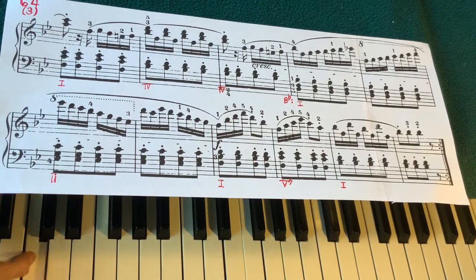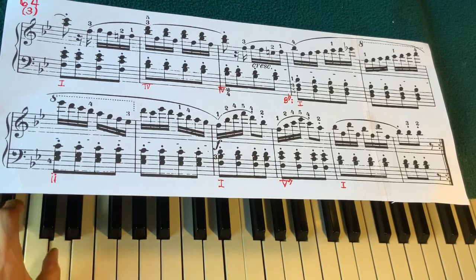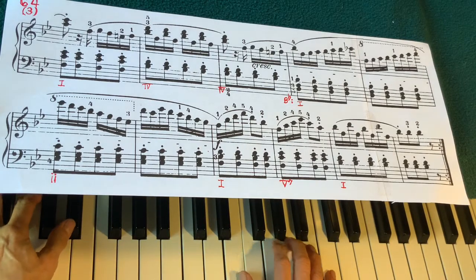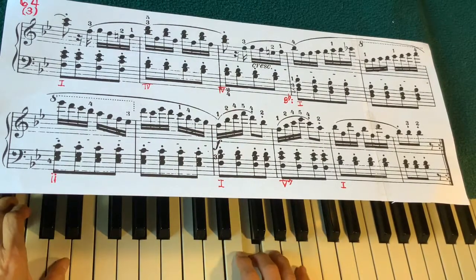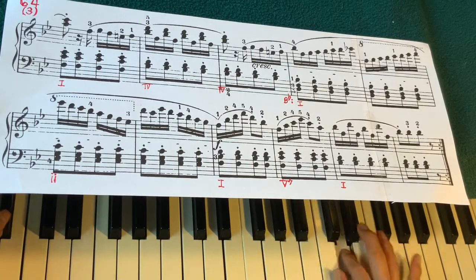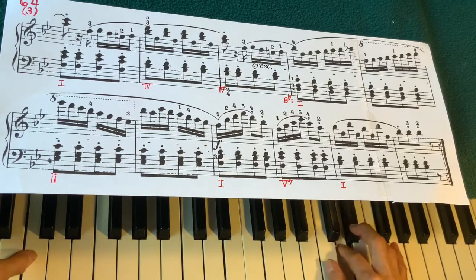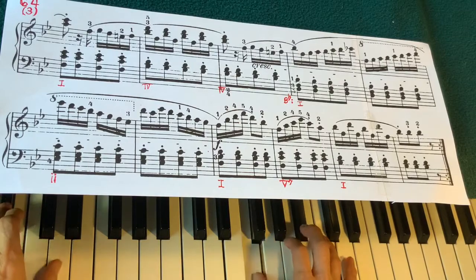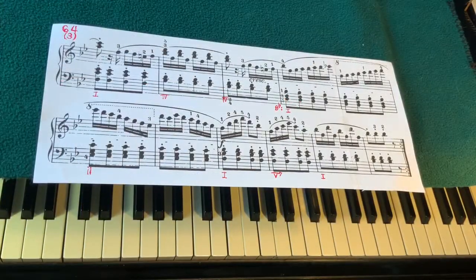Supertonic. Tonic. Dominant seventh. And tonic. Okay, both hands together now. One. From the beginning to end.